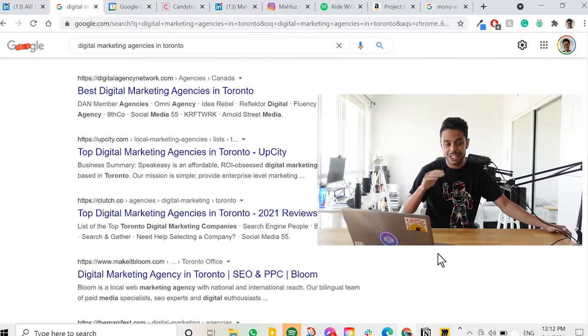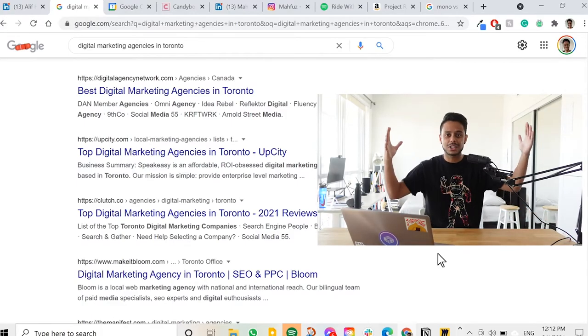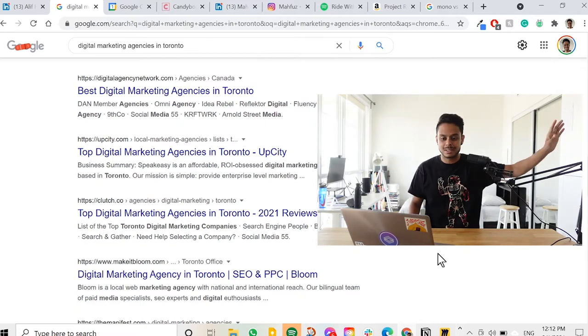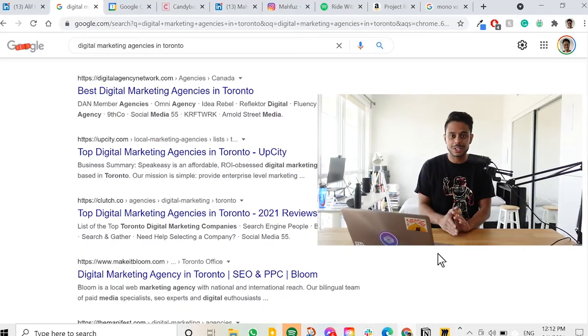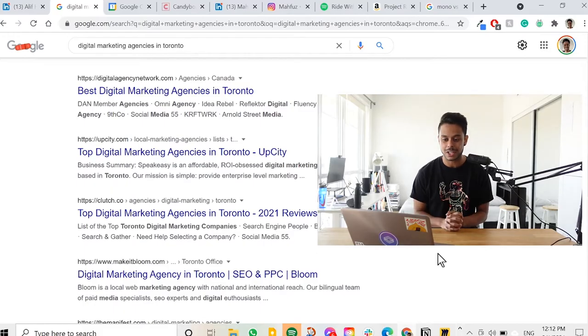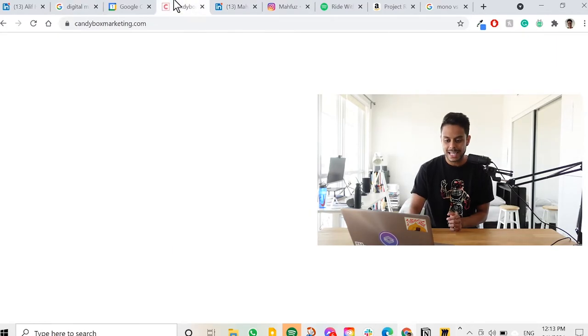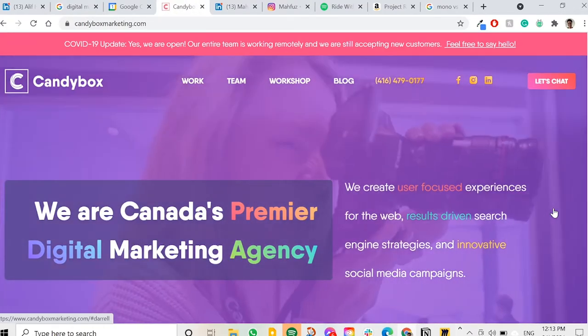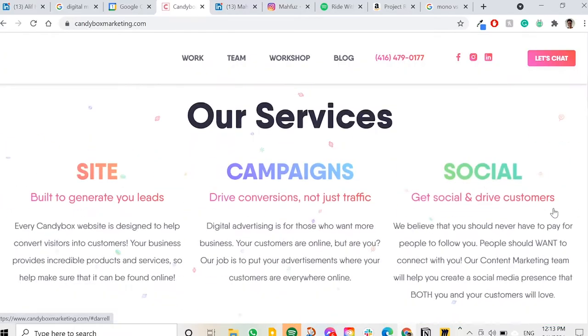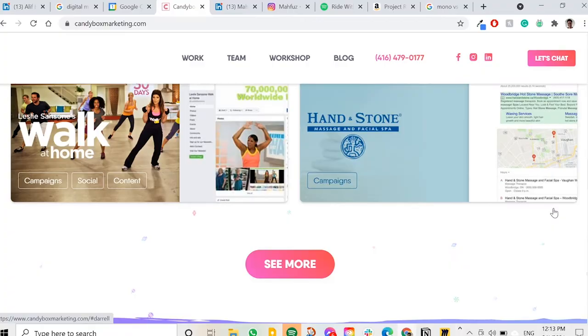Now, I don't have the Excel sheet, but I actually kept a tracker of all the different marketing agencies I would be interested in. It was like a big Excel sheet with links to the website and the company's name and all this stuff, right? And eventually, doing this research, I found one specific company that I was really, really interested in. And they were called Candy Box Marketing. And just by their website and all that stuff, you can see that they're really cool. I loved what they were doing. I loved the vibe of the company. And I was like, yes, okay, I need to somehow work in this company. I need to break into this somehow, get someone to refer me into a role, and on top of getting someone to refer me into a role, I need to show them that I actually have the skill sets to be able to be successful in the agency.